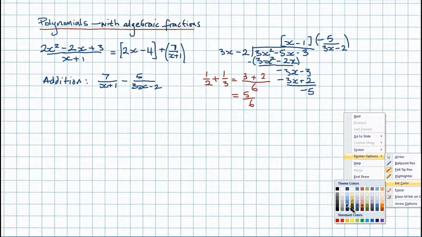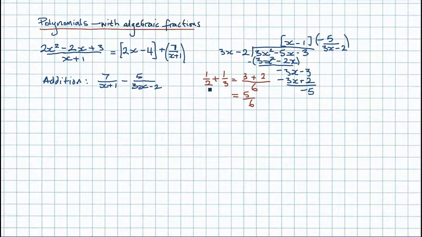So let's get our ink colour back. In other words, we're going to find a common denominator by multiplying these terms together. And then our numerator, to keep it the same, has to be multiplied by whatever it was that we're multiplying by. Now I'll show you that. I think it's much easier to show you that than to try and explain it. So let's write it out here.